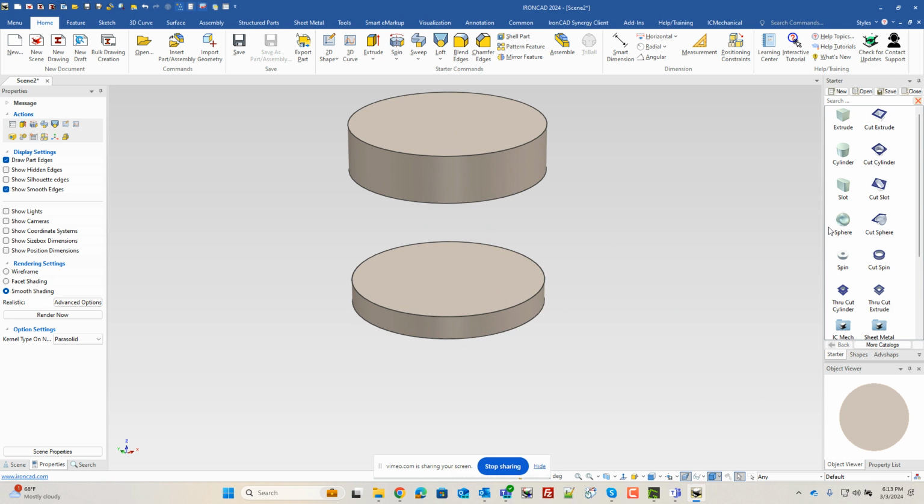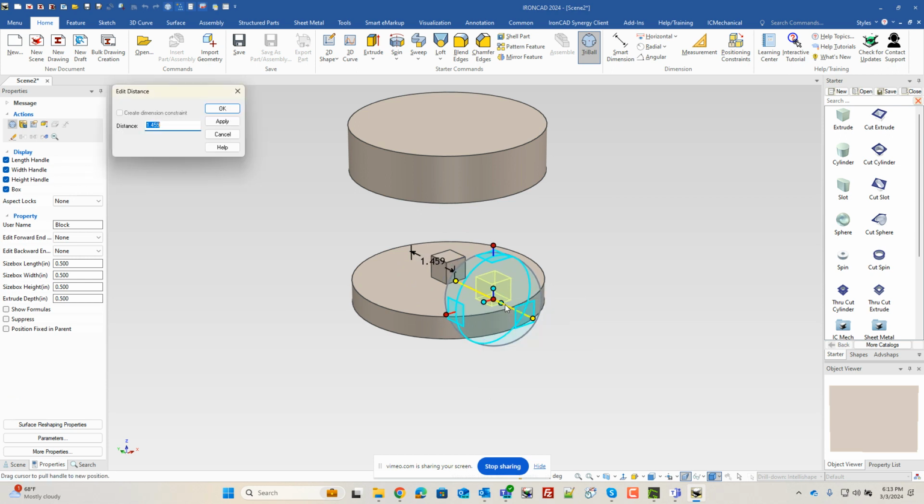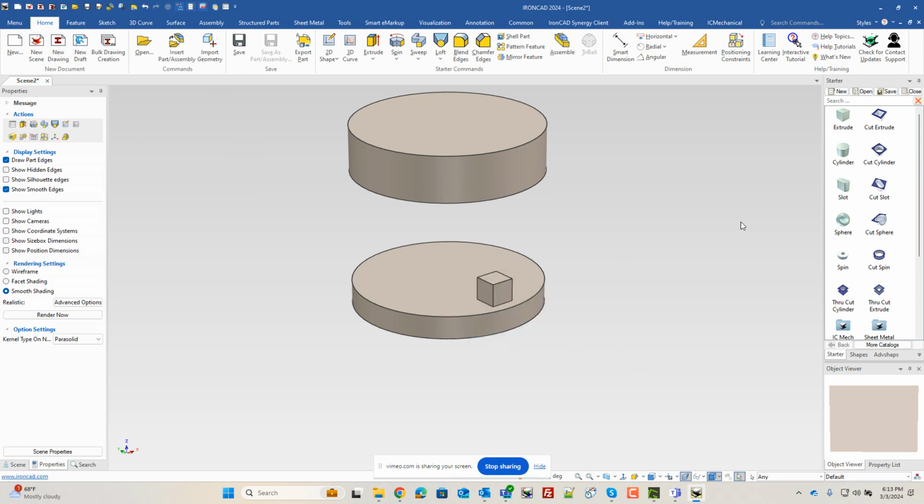Next, we have these little standoffs here, or vertical standoffs. I'm going to drop a block in the center here, and I'm going to right click and drag, because I want to set this symmetrically of 0.5. And this one is 0.5, and the height of it is actually 0.5 as well. So we'll set that there. And we know the diameter of this spin is going to be 3, so it's going to be 1.5 out here. So we'll just move this out 1.5 from there. So that's our center point of that object.